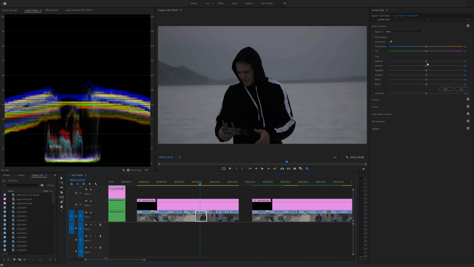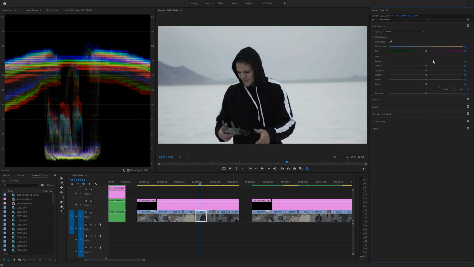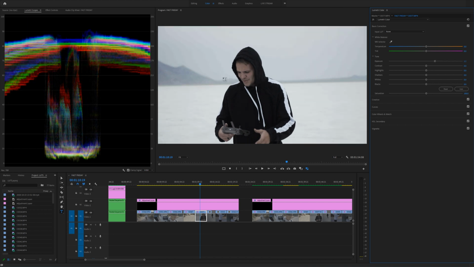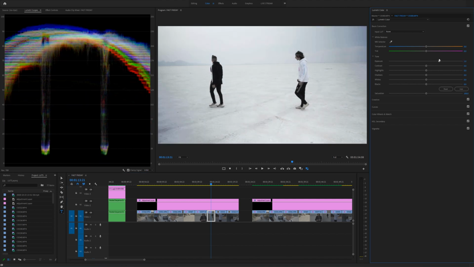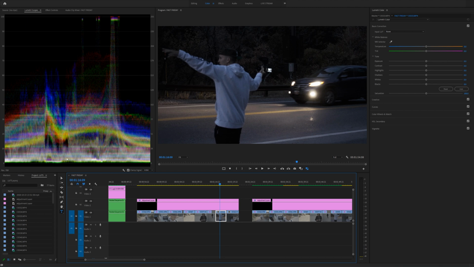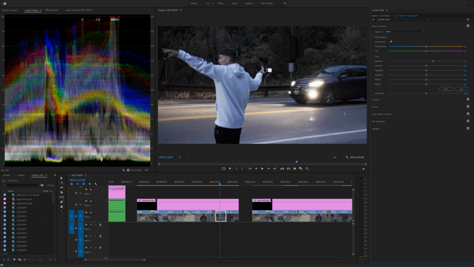Now for this one, we need to increase our exposure in the Lumetri scope to get it up to our standards. And just by increasing our exposure, we're already there. Now on this one, again, we need to increase our exposure, and click on this clip. Obviously, it's pretty dark, so let's increase our exposure again on this one. And then once we increase our exposure, our black floor is pretty low, so let's increase that to around 5.